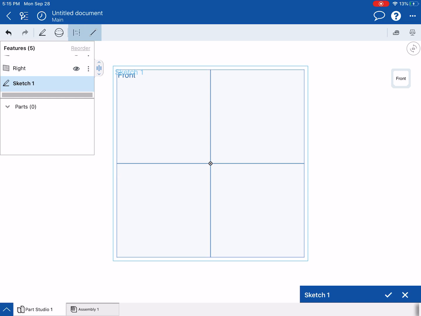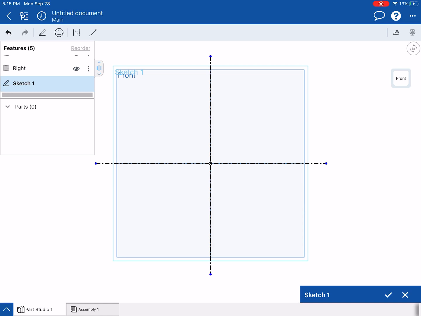You're going to start by touching your screen, moving it so it snaps vertical to the origin, and snap to the bottom. And then I'm going to deselect my line tool, and select it again with the construction line to make an x-axis. I'm going to deselect that again, and now I'm ready to create my sketch.